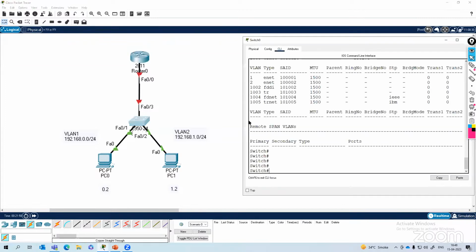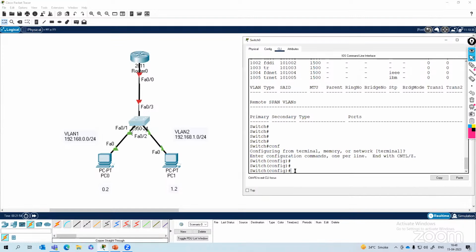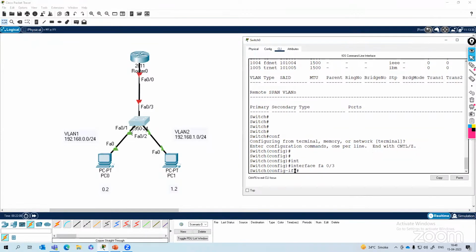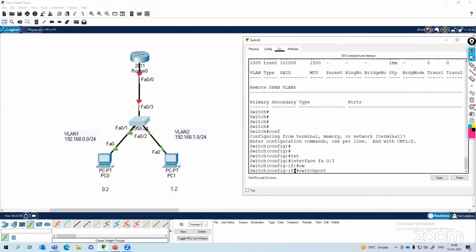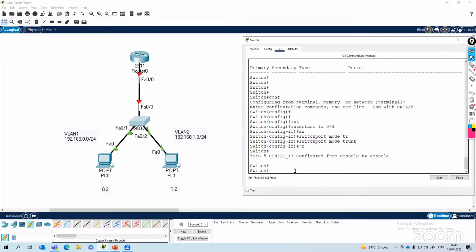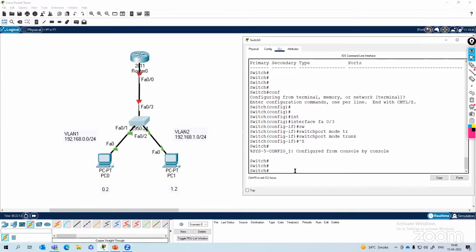So on the switch side, let's make it trunk. Can somebody help me out here? How do I make interface fast Ethernet 0/3 trunk? What is the command? Switchport mode trunk. Switchport mode trunk, right? Simple as that. And that's about it. Okay, how do I check if this has been made trunk? Of course it is, but how do you check it via commands?